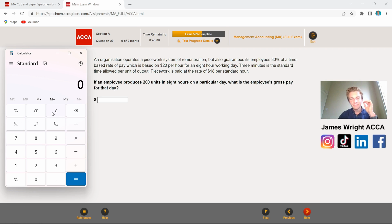Right. $200. Right. So he's made 200 units. I'm just trying to get my head around this. So what I worked out there is the 200 units multiplied by it. For those 200 units, it takes 3 minutes to actually make them. So what it's saying there is, if you've got 60 minutes, 8 hours. Oh, no, I've got it. I've got it. I'm thinking in a different sense.